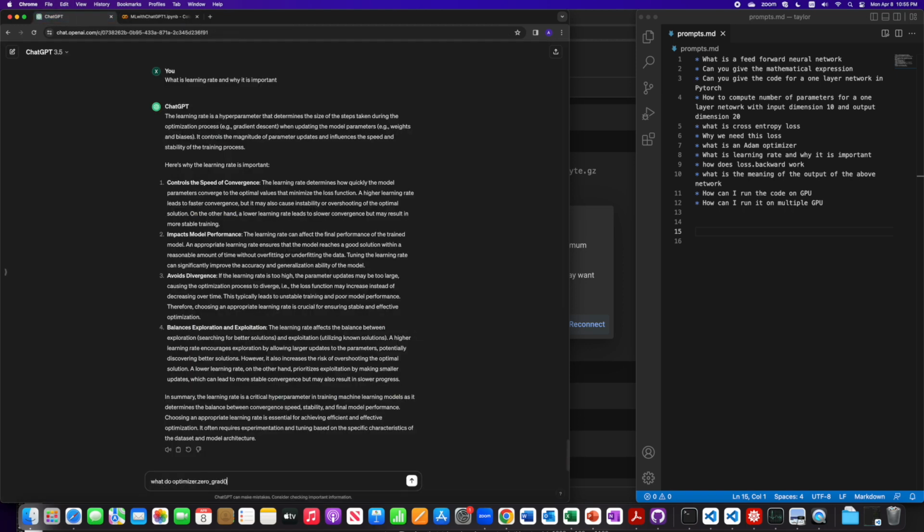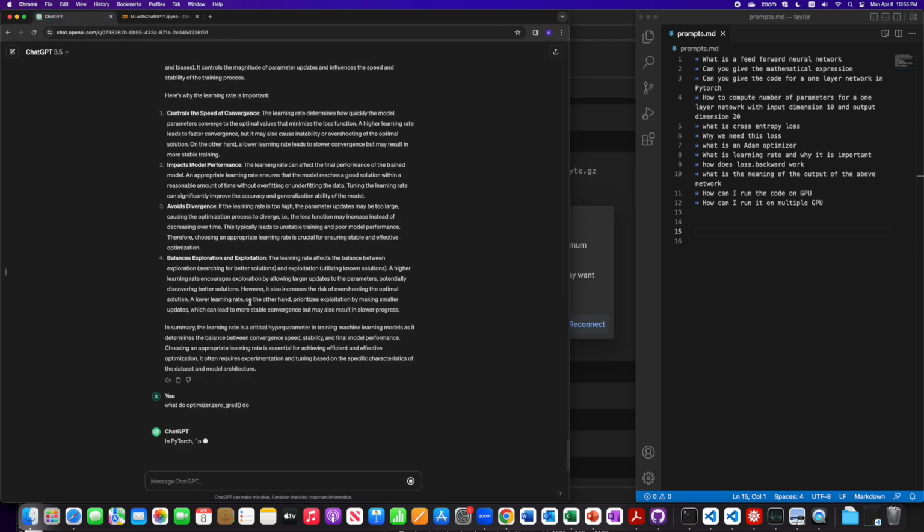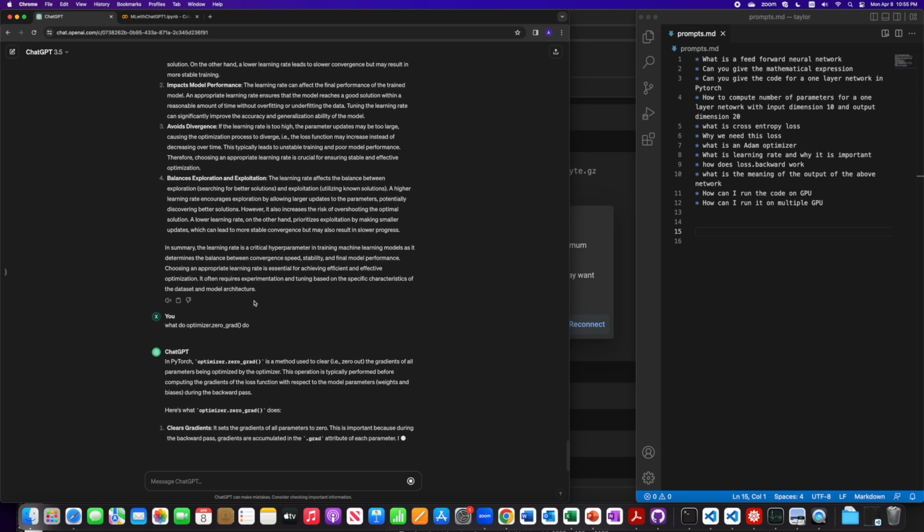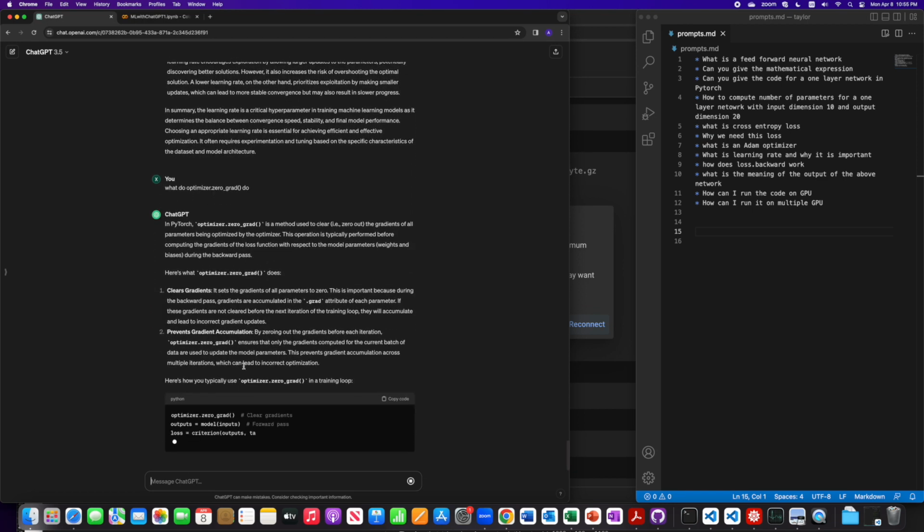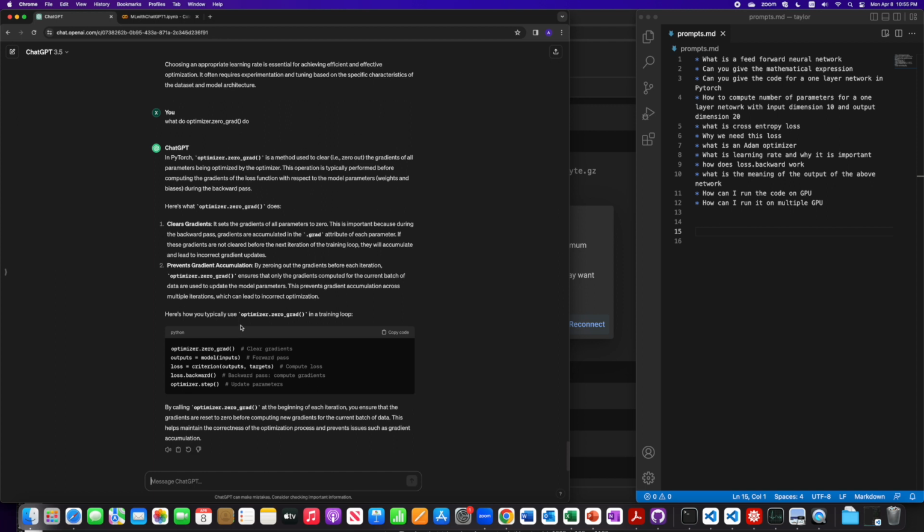So let's see why we first need to use zero grad. The main purpose is to clear the gradients.